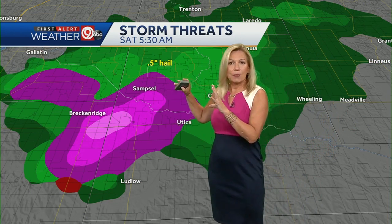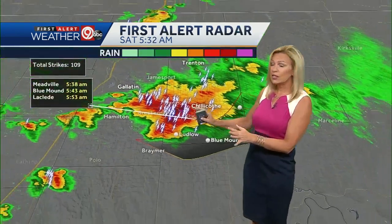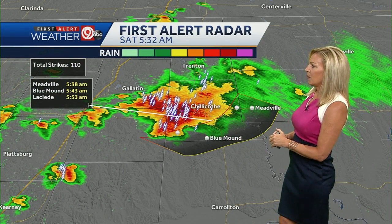We have another product that we use kind of behind the scenes, gives us an indication of where the heaviest rain or hail may be. And this is showing us that there is probably some pea-sized hail in here. This wants to show it as larger, but we know that there is just some heavy rain contamination in this too. So this is definitely the strongest cell in the area, but right now it is below severe weather limits, but we'll monitor it and we'll obviously be keeping a close eye.